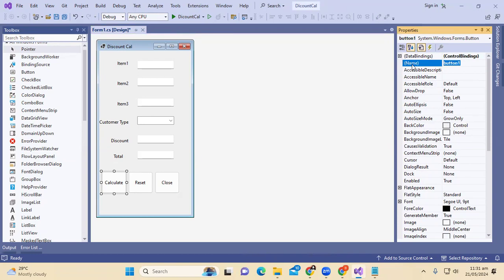So first button, btn cal. Then the next one, btn reset. And the last one, btn close.